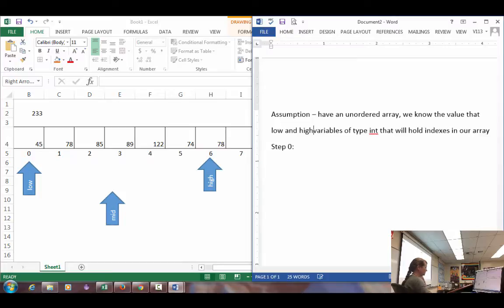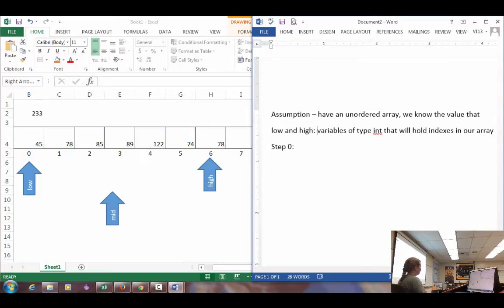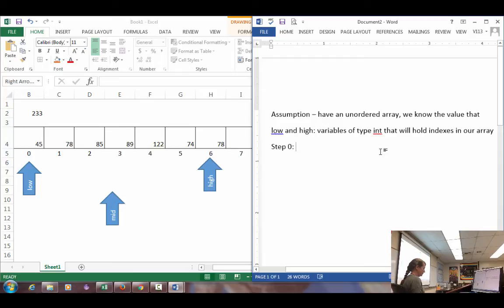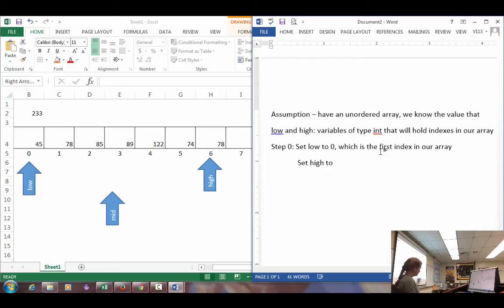And in a lot of algorithms, they'll name them either beginning or ending, low or high, x or y. Okay? But we're going to set low equal to 0, which is the first index in our array. And then we're going to set high to number of elements minus 1.